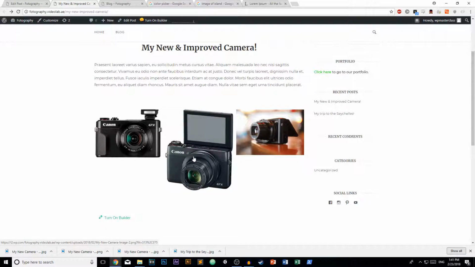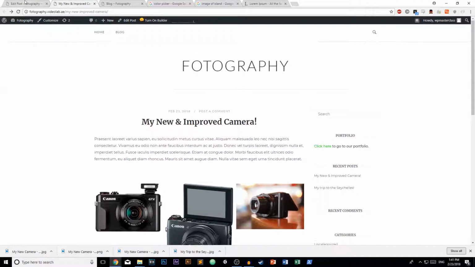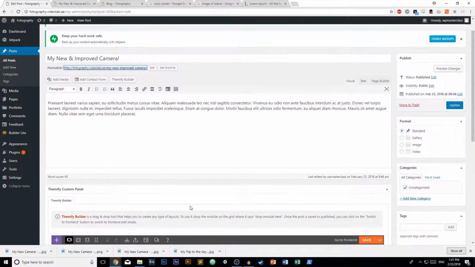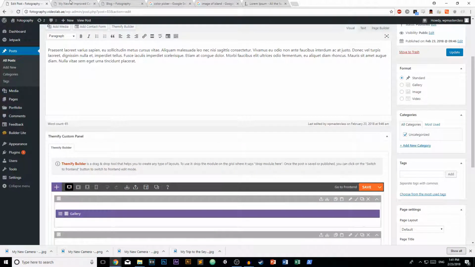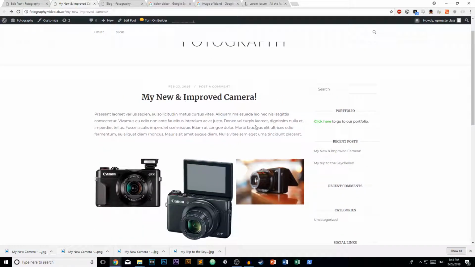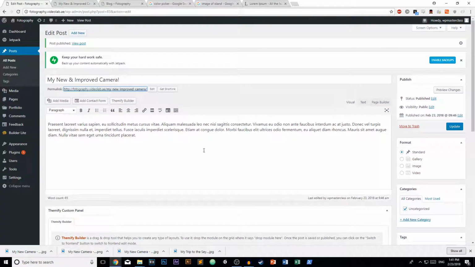I will replace that image later off camera, but that's the point I wanted to prove, that you can use page builders, even Elementor and other stuff like that in your posts. So there we go. We have that right there. And that's pretty much it. I will be creating a few more posts off camera, especially to prove the next point, which is this formatting stuff. But don't worry about that for now.